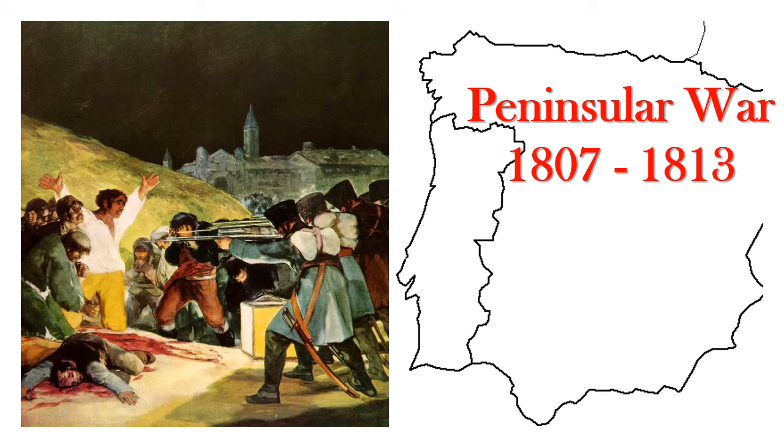And what happens for Napoleon is that Spain becomes almost an open sore. It starts to drain away a lot of his power. He has to send an awful lot of troops there to try to maintain his control, and it will help to weaken him. For the Spanish, though, this was a very traumatic experience, as this painting by Goya clearly represents. It shows Spanish civilians being gunned down by French troops.